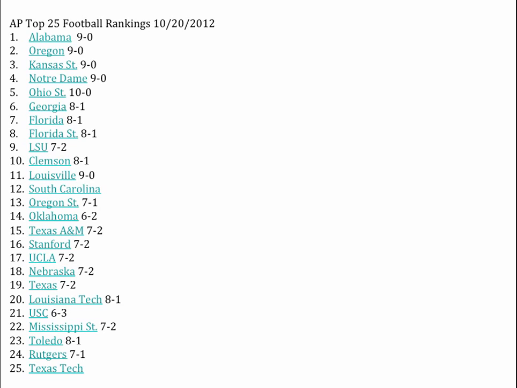Now, I know not all of you like football, but here are our football rankings from this past week, or now a couple weeks ago. But we'll assume that it's up to date and correct. If you look at these rankings and I ask you which team is the best, would it be Alabama or Texas Tech? I think most of you would realize that, hey, Alabama, because it's number one. And let's also assume that these rankings are correct. If I highlight two teams, let's say A&M at number 15 and Toledo at number 23, which team would win? And the answer should be A&M because it's ranked higher.